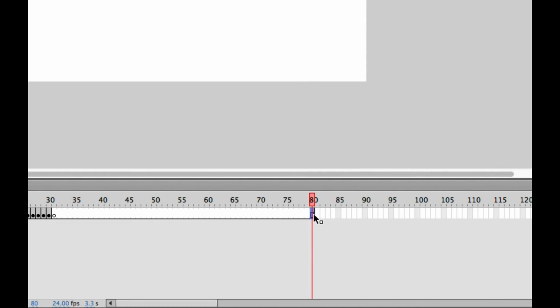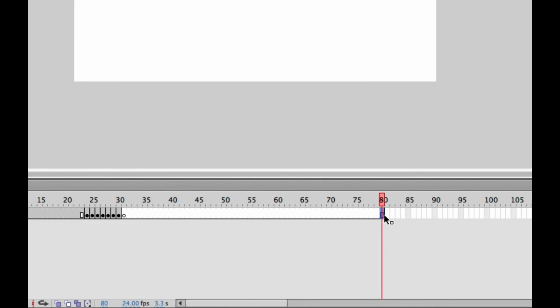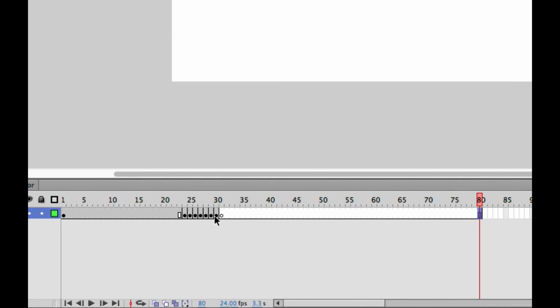You'll see we've got a normal frame here. The square just means it's the last frame of that block. So here's our keyframe, there's nothing on it, and these are copies of the last keyframe. They're blank as well. But it means we're going to have a 2 second delay before Flash loops us back to frame 1 here, and it starts all over again.